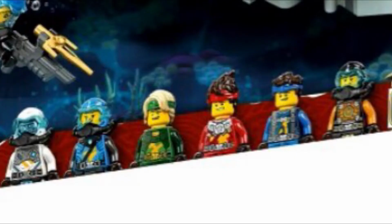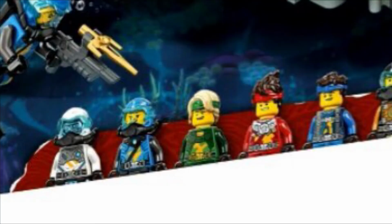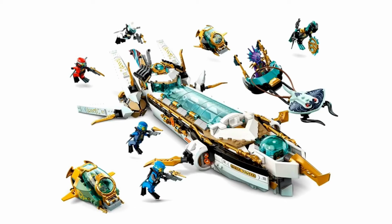I don't like how this is the only way to get Nia not in her powered up form, or RX form as I'm calling it now. And those woo bombs, for me, don't make sense at all. I do like, however, how Kai, Lloyd, and Jay come with their Season 14 hair pieces. That's really cool. I always have liked their Season 14 hair pieces since we first saw pictures of them.